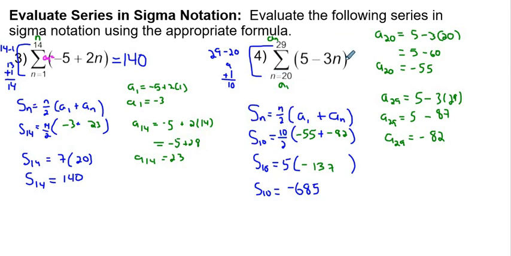Okay, so that's what this series equals. Remember, this is the formula, but this series equals negative 685. Again, to keep that in mind, what we did is we started at a20 and went all the way up to a29. We found all of those things with the formula and then added them all up. But all we really did was find the first and the last. And that's what's amazing about the formula S_n equals n over 2 times (a1 plus an).